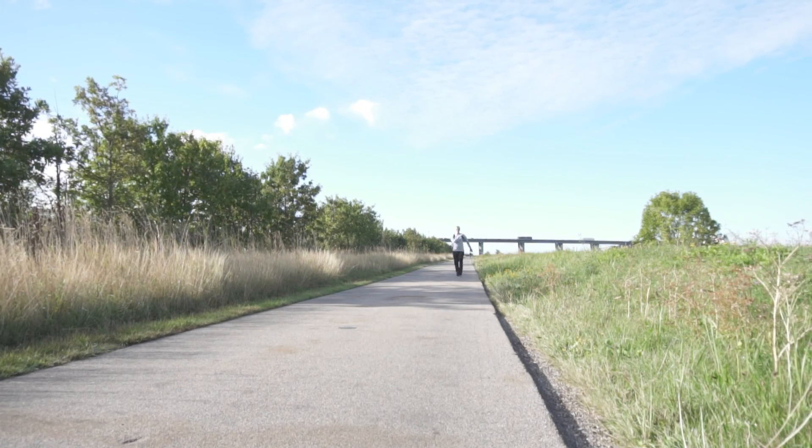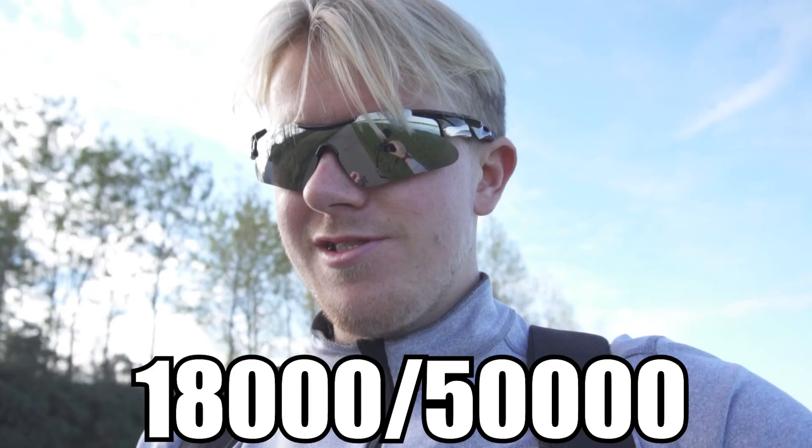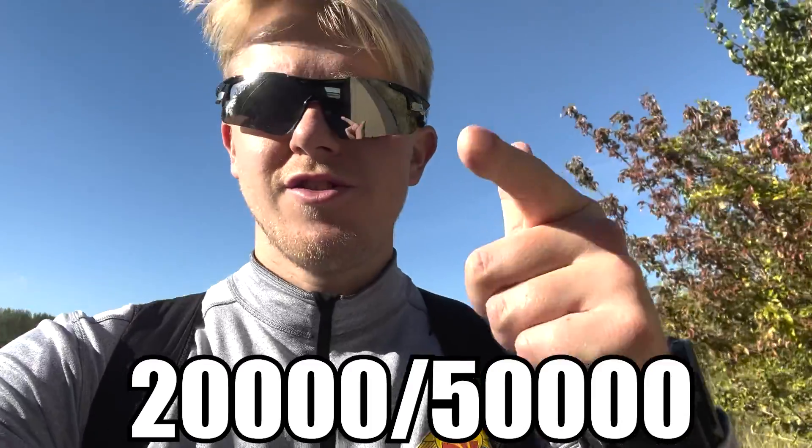I'm gonna take my first snack. I'm rating them throughout the video — if the first one is best it stays best, but if the second beats it, it becomes the best. This corny bar baked with peanuts is very good. Then the second bar — a peanut bar. I've done around 18,000 steps now. It's definitely good but doesn't quite match the corny peanut bar. If you're wondering why I have sunglasses on, there are so many insects everywhere and I kept getting them in my eyes.